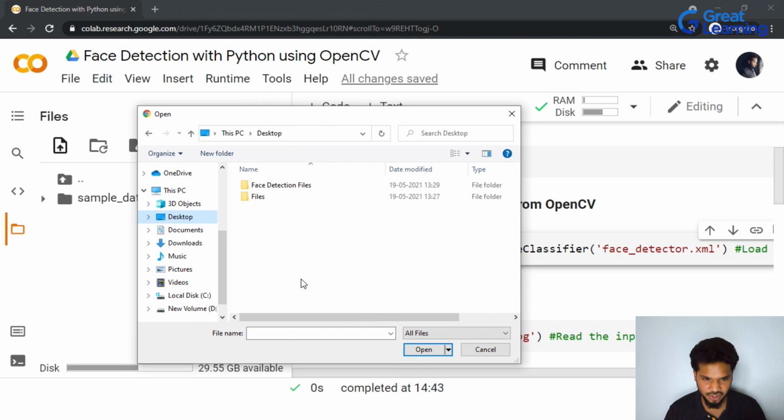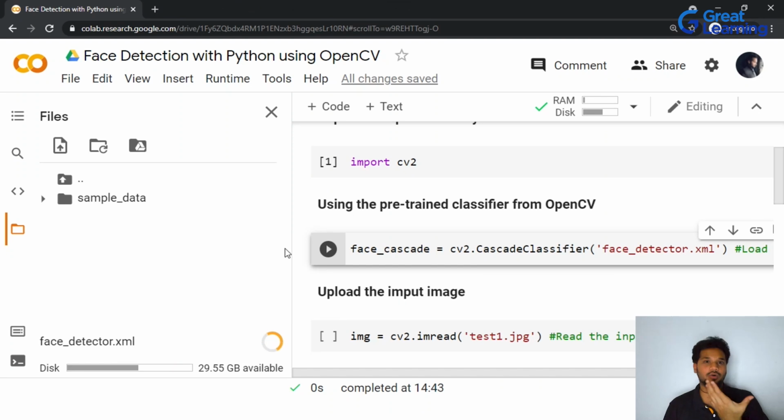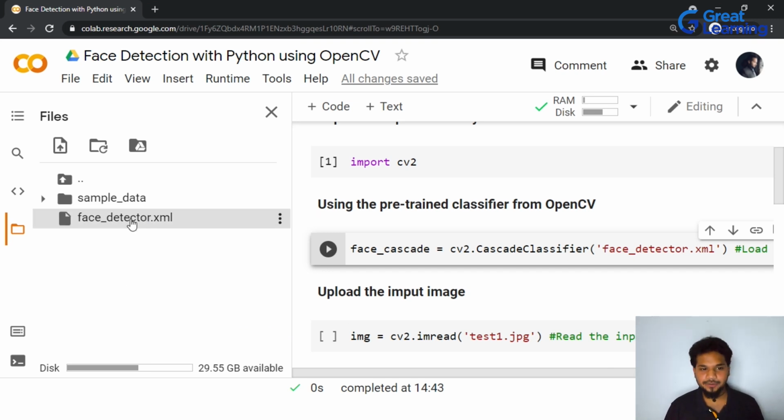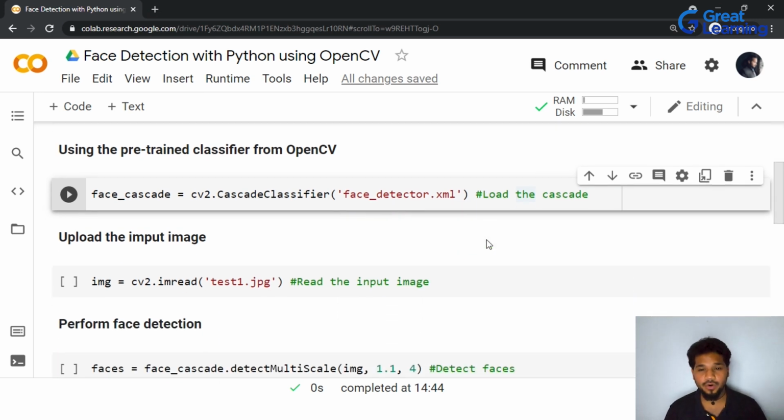So I'm going to go to my desktop, where I have the files related to this, and I have this particular XML file called face detector. Now I'm going to open it and upload it to the Google Cloud Platform. Now it knows where the trained file is, right? As you can see, it's rotating here on the left, yellow color, and as soon as it completes, it's uploaded and ready for us to use. Can you see this file here, face underscore detector XML? Now our file is ready. So as soon as I run this, there is this pre-trained network, all the data from our trained network, already pre-trained and ready. So we have loaded the cascade.